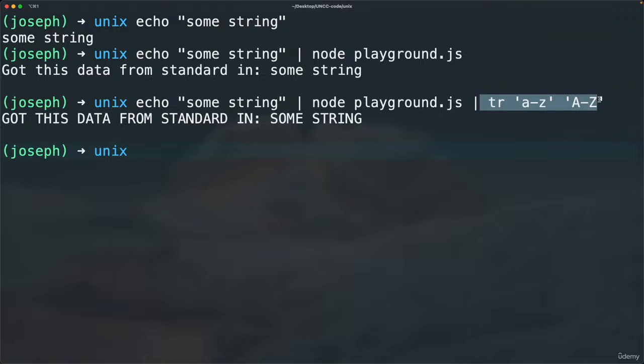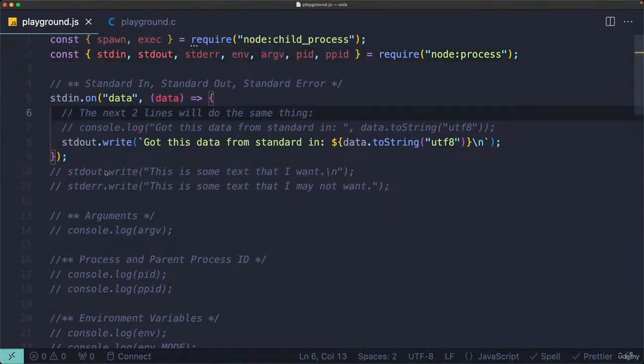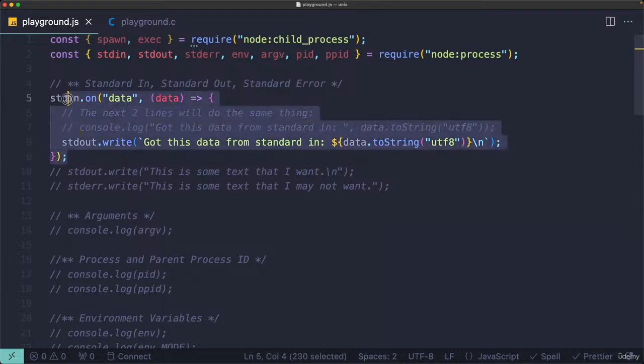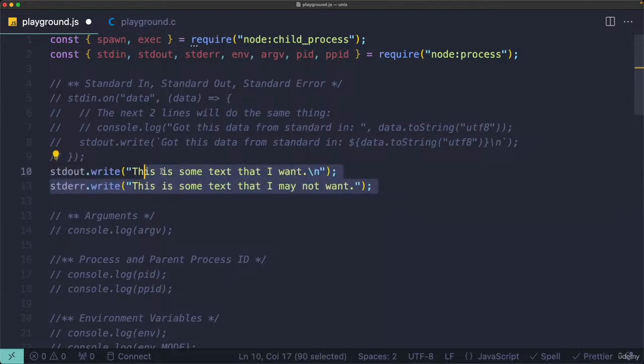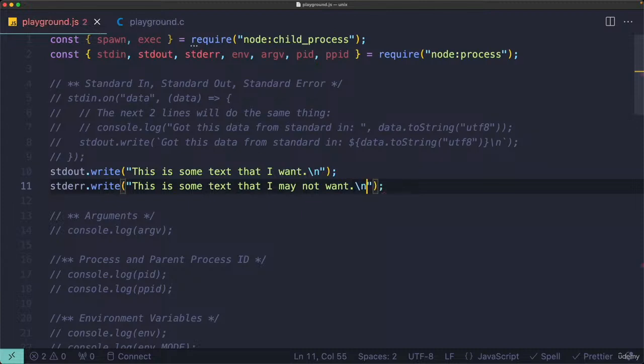Now keep in mind that we are not grabbing the standard error, okay? So in my Node code, let's not read from standard in, and let's just write something to standard out and also something to standard error. Let me also put a new line character at the end.